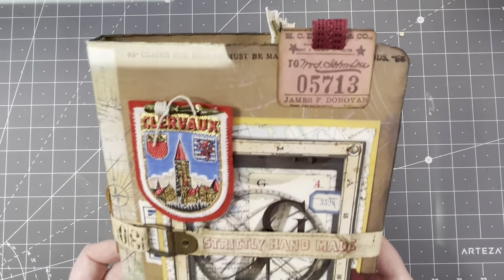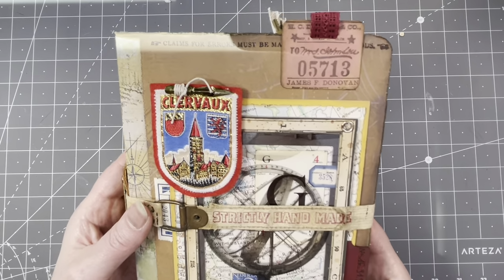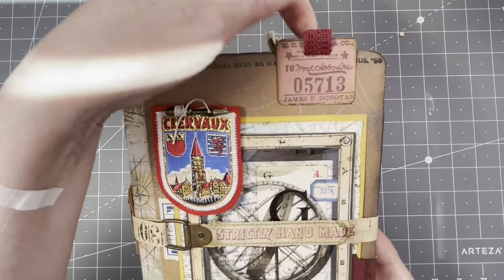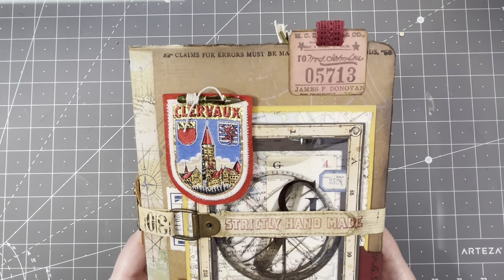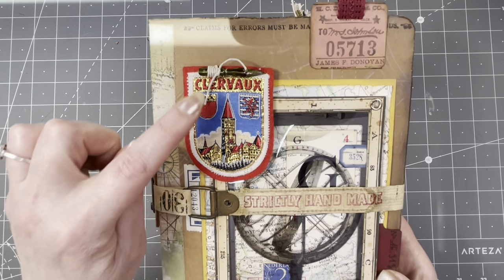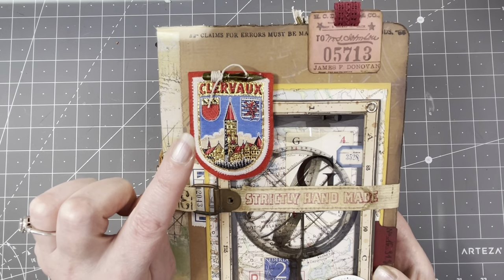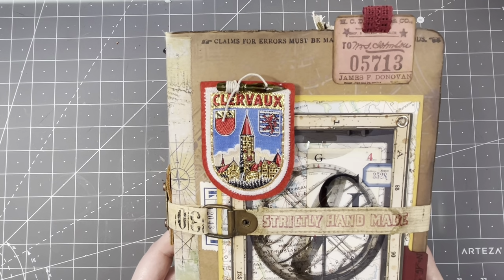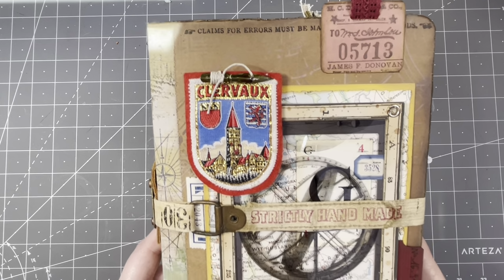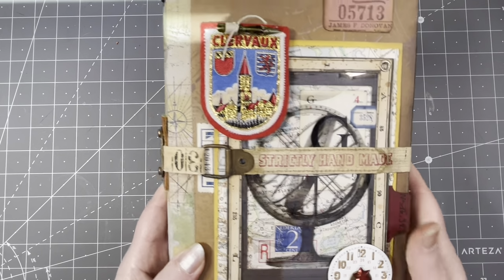I'm going to start on the top. The sun is out. Yeah. So you see sometimes a little bit of the sun out. Yes. A lovely sort of tab here. No purpose other than pretty. Yeah. And then we have Clairvaux, which is, I believe, in Switzerland or in Belgium. Luxembourg. Well, not in the Netherlands. Yeah. And then the closure. Strictly handmade. Well, it was.